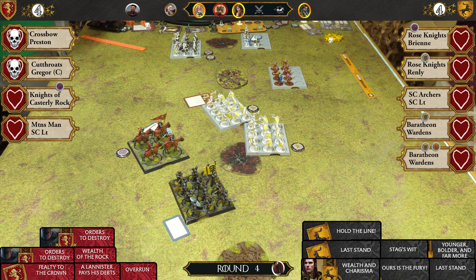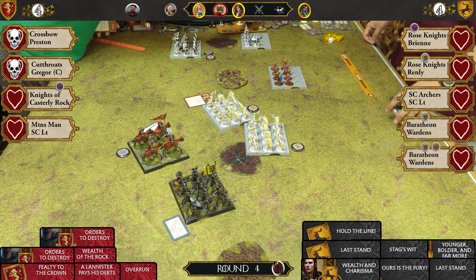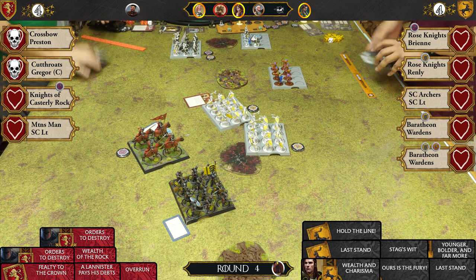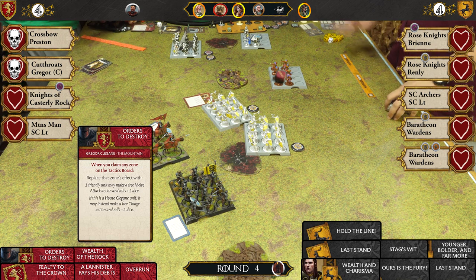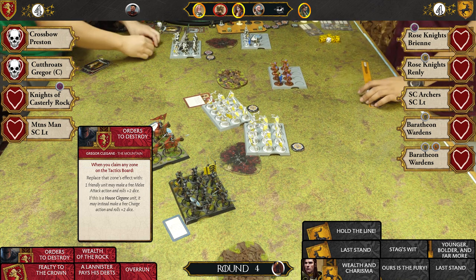Alright, let's try it, boys. I'm going to put Walder Frey on the swords. Orders to destroy! Orders to destroy! Okay, auto in, go. Not auto in, because I've got the objective, so I only move 2 inches. 2 plus 2, auto nope. Draw plus 2. No, it's 2 dice, okay. So, yeah, in the flank, go.